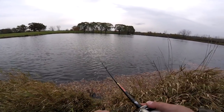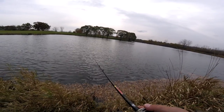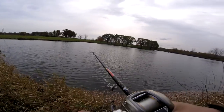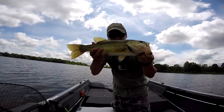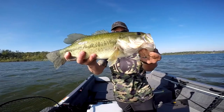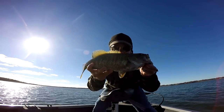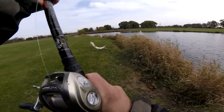See if we can get some bass today. I'm sure we'll probably get some pike as well. Stay tuned. Like I said, I'm sure we'll get some pike as well.